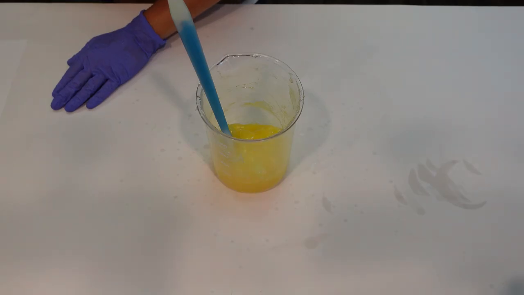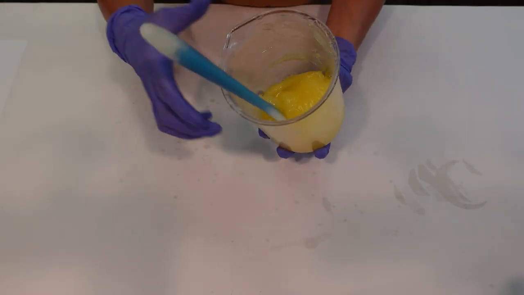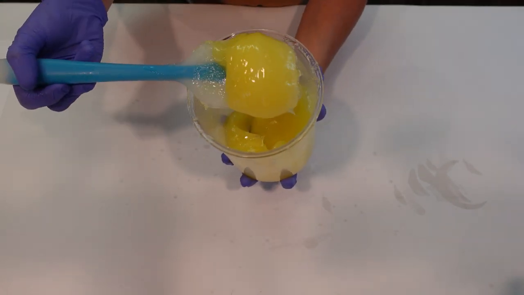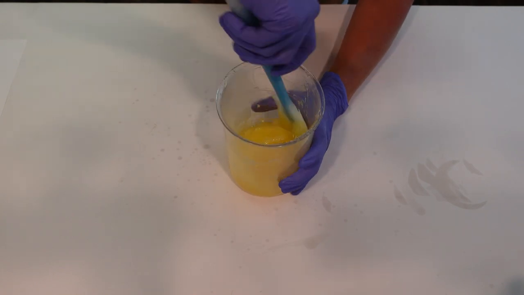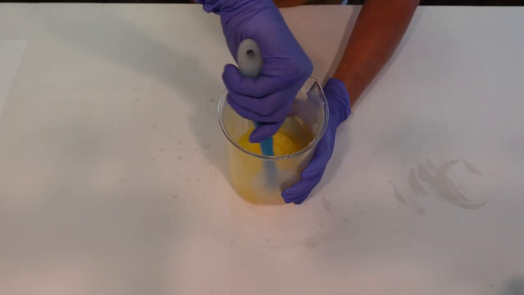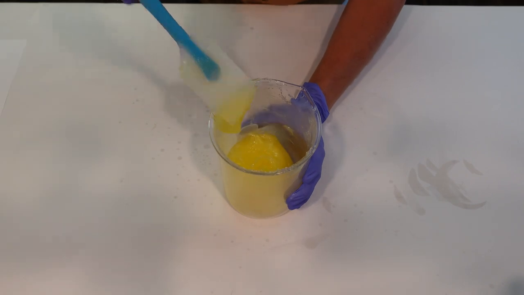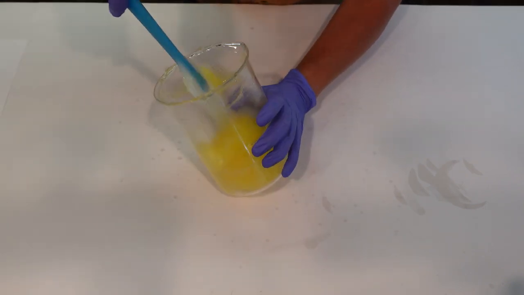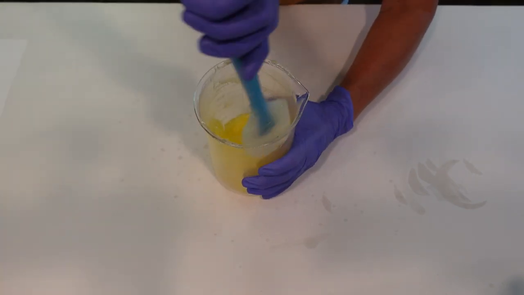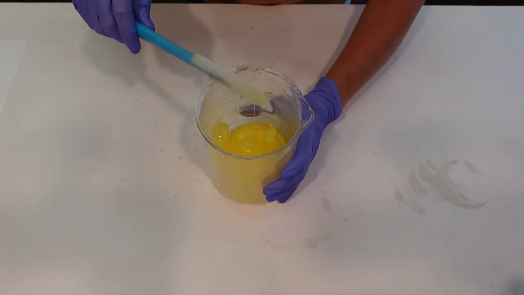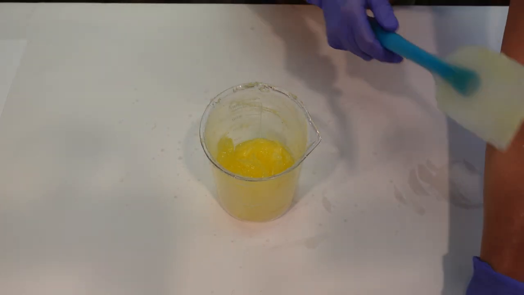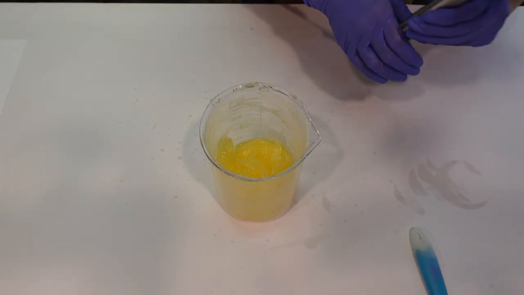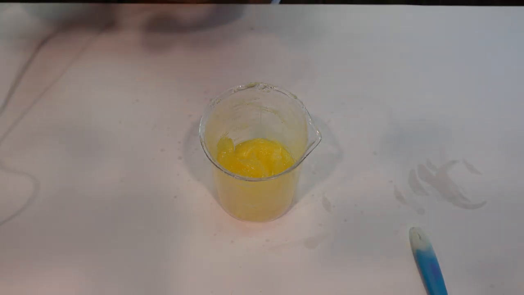Now that my Phase B, C, and A ingredients are all combined, this is what it looks like. It looks like a beautiful golden, kind of glossy, very viscous gel. Now what we're going to do is slowly start to combine the water phase, the Phase D, into this oil gel. And then we're going to create a beautiful and luxurious, ultra lightweight lotion out of this mixture. Super Clear is not only an oil gelling agent but it's also an emulsifier, so it will combine the oils and the waters very effectively.